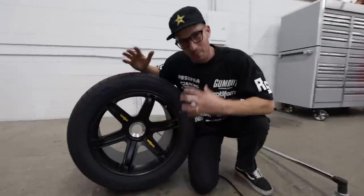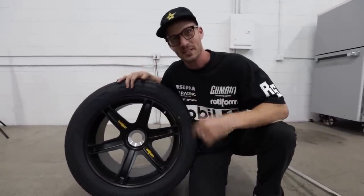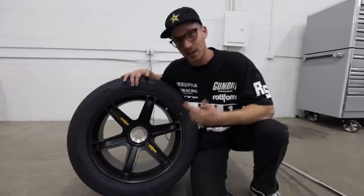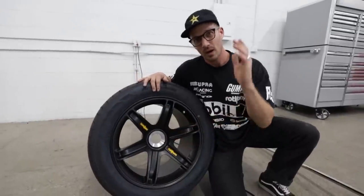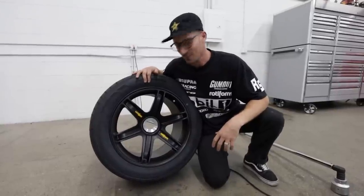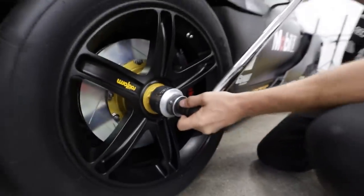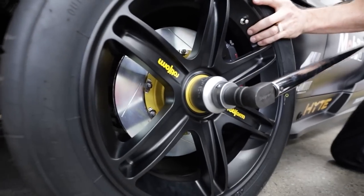So these are our brand new, made for the Formula Supra, Rotiform center lock wheels. These are gonna be for sale to the public, obviously in a five lug pattern or whatever you guys need out there, but these are sweet, dude. I'm freaking pumped. Big, this is what we need. So we're doing about 420 foot pounds.